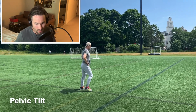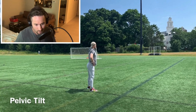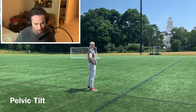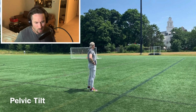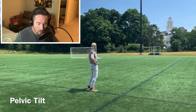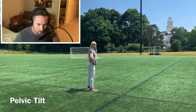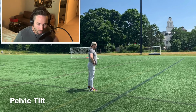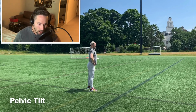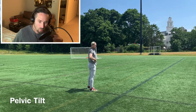As we move to the pelvic tilt, it's simple. Pelvic tilt in, tilt out. Now notice my knees move a little bit. We want to reduce that movement as much as possible. It's impossible to completely isolate these, but we basically want to activate those muscles in the core area, specifically the pelvic area, so the hips, the obliques, the abdominis erectus muscles. We want to target these simple muscles and activate them towards a better posture.